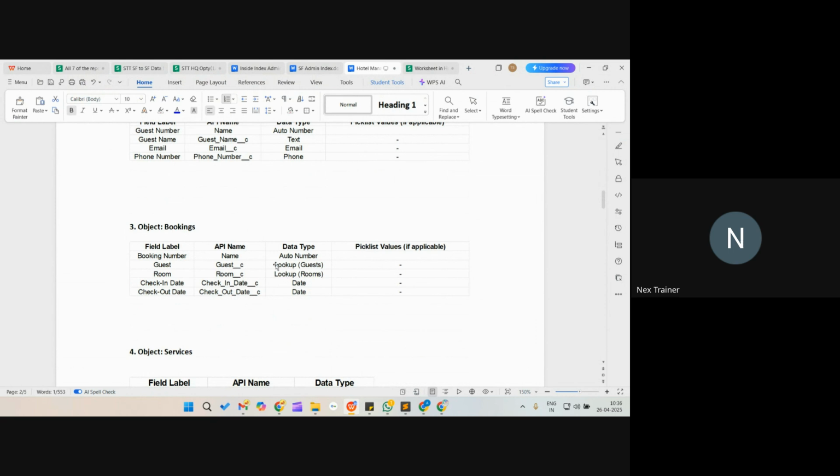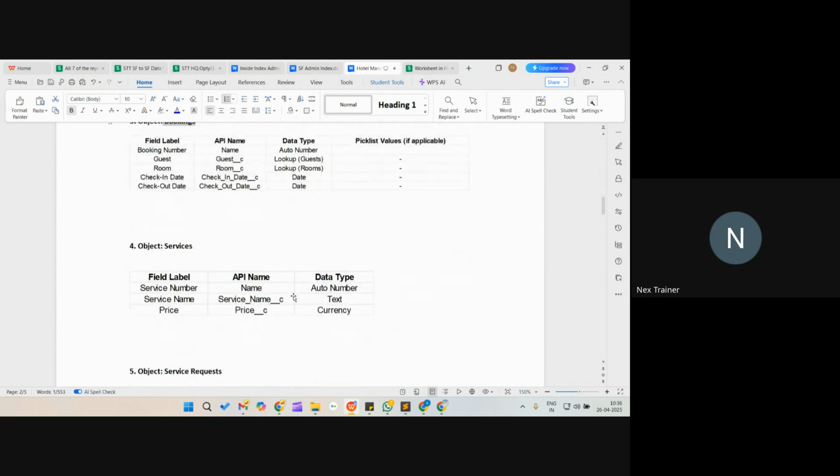Okay, and that will be taking time also. So how lookup works, what is lookup, and what values these field types basically have in them. Okay, so create all three, leave lookup. Okay, I'll tell you all. Or just hold on bookings. I'll be creating that. Okay, and you can create services.